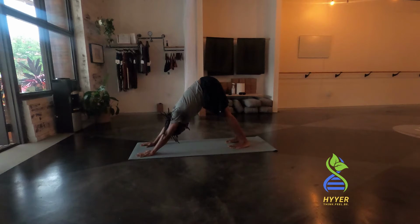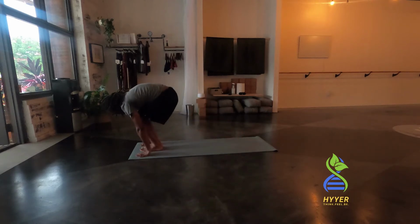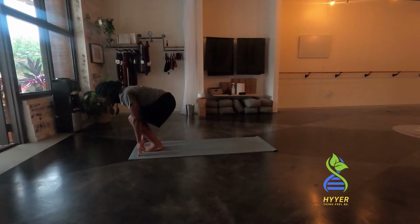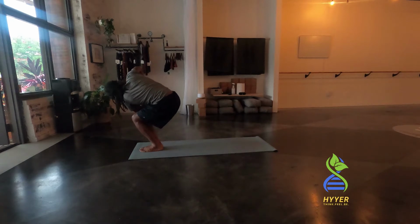Good, stretching the hamstrings. Raise the shoulders. Tuck the stomach in, bend the knees, raise the gaze, bend the knees, and hop back to the front. Boom. Stay in the squat, shoulders back and down. Hands to heart center. Inhale. Exhale, left elbow outside of the right knee. Right elbow up, gazing at the elbow for a modified chair.